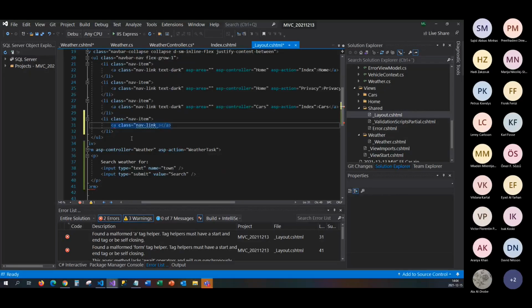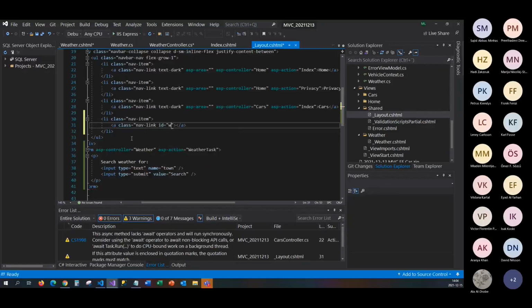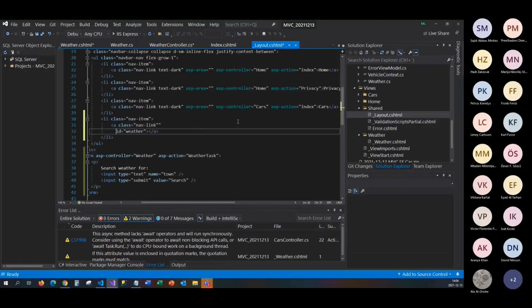Like that. And I will have an ID here saying it's the weather. It's a lot of IDs and reserving space for things.